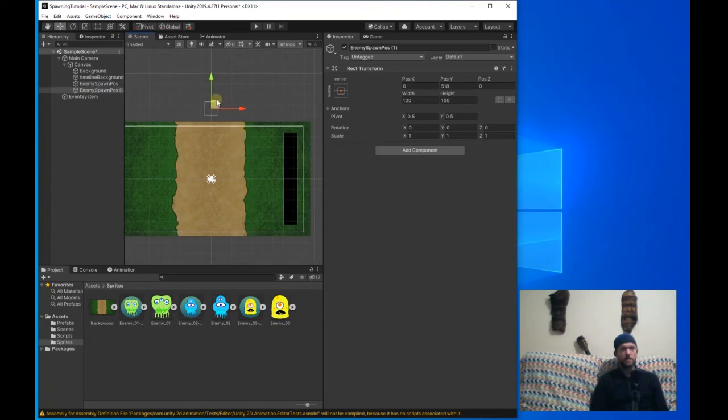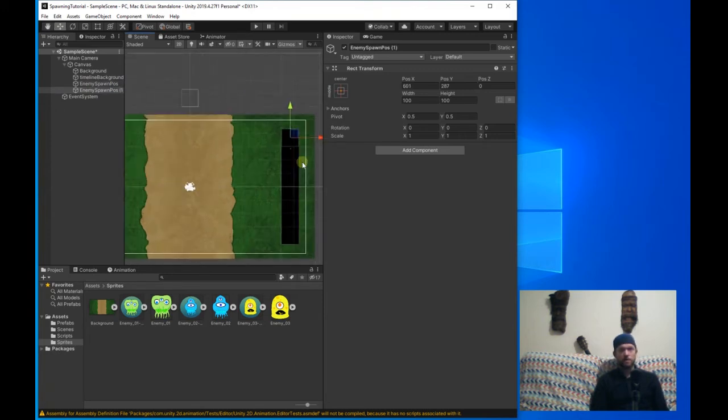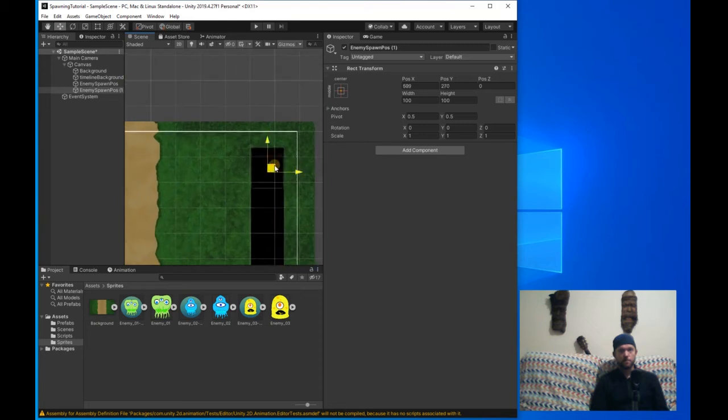Now we're going to duplicate that, move it on top of here, and this is where our icons are going to spawn, so we're going to rename it to icon spawn position.